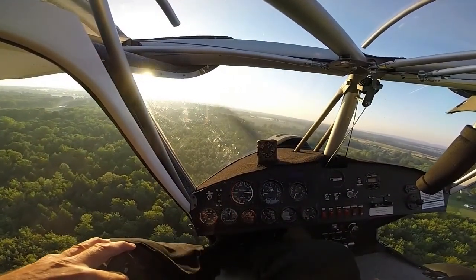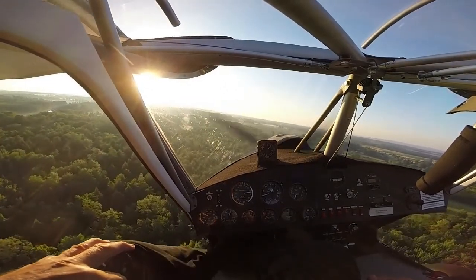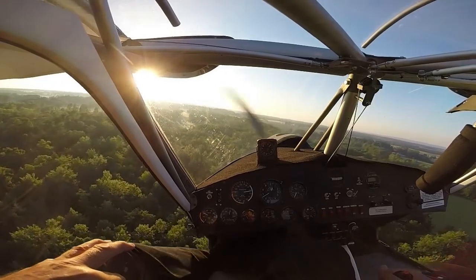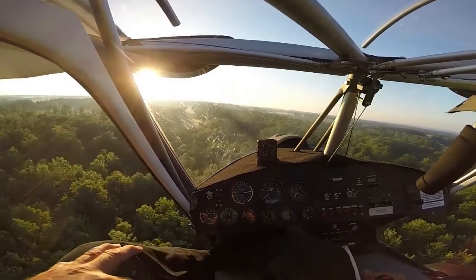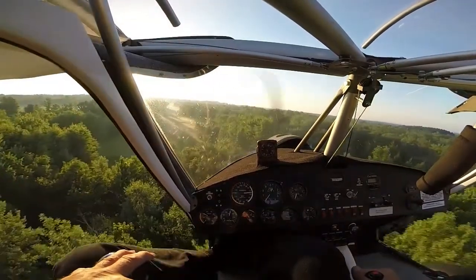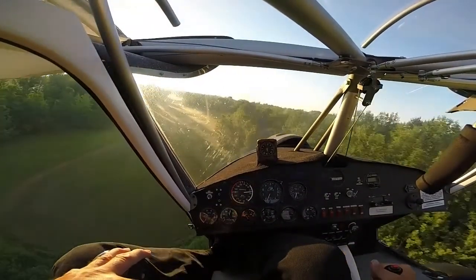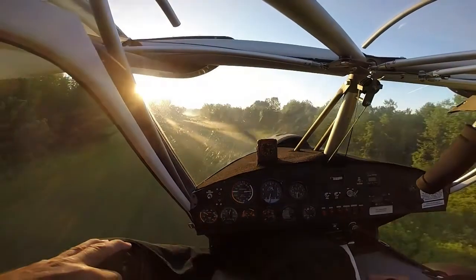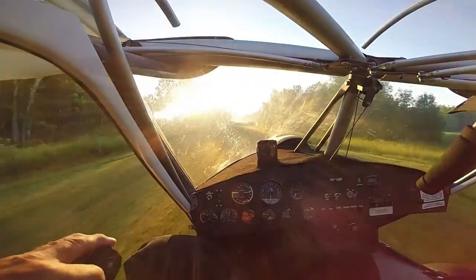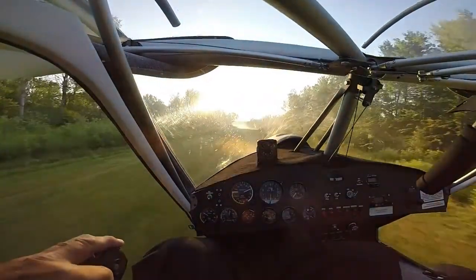quartering out in front of us, getting a pretty good forward slip going on here. Got the throttle chopped off. You can see we got about a 500, 600, 700 feet a minute down, slipping it down into the end of the runway there, maintaining our speed at 50, and we'll let her right down in, and there's the runway. But boy, it's hard to see with that sun in your eyes, but BushCat handles it good.